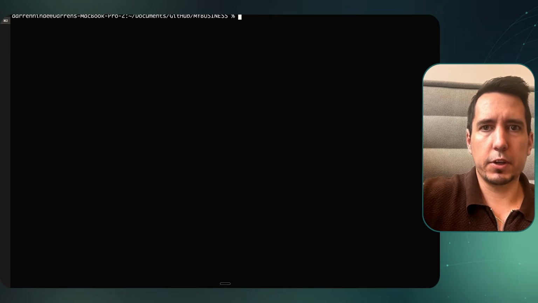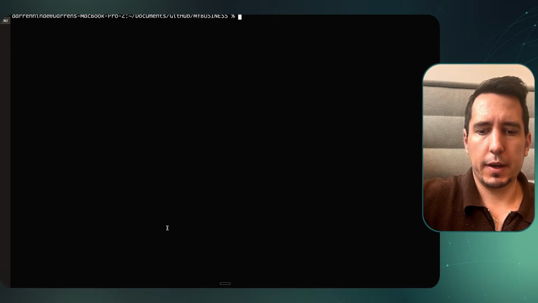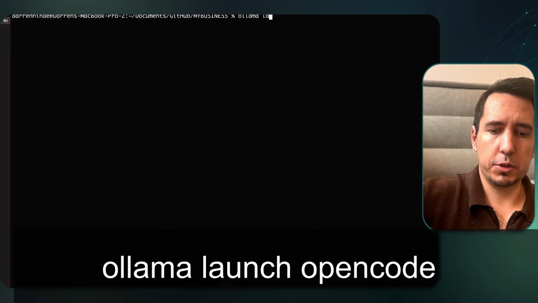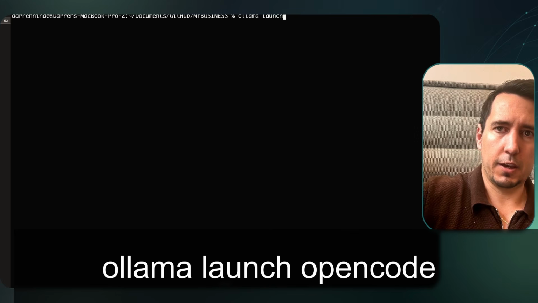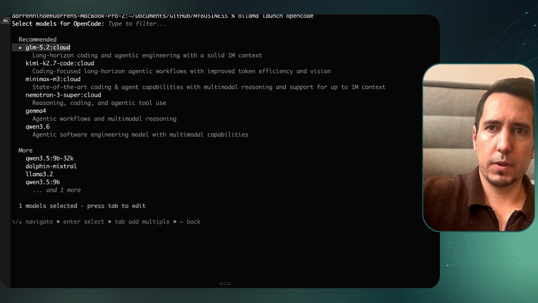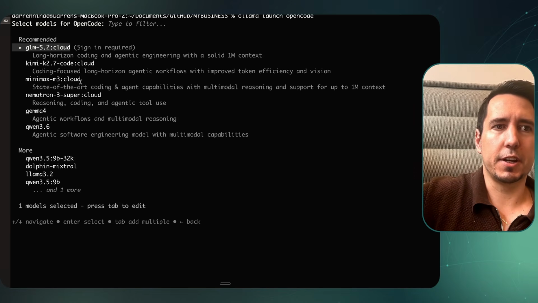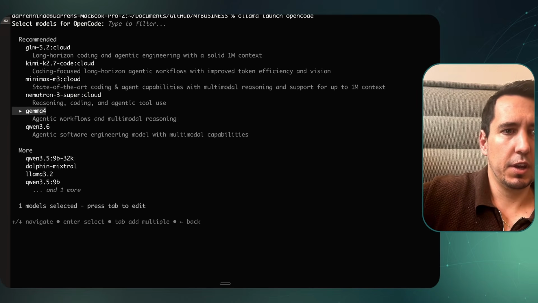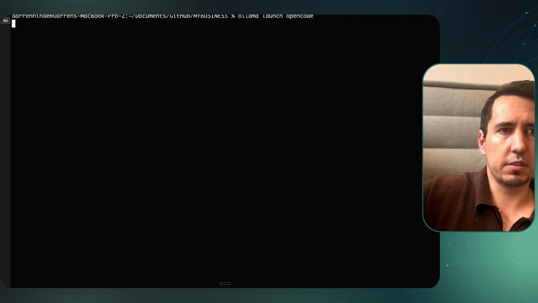All right. So the point of this video is we actually want to run Ollama in OpenCode. And there's a few ways we can do this. One is you can just type ollama launch, and then type opencode here. It's quite useful. It shows you what models you can use. There's just Qwen 3.6.